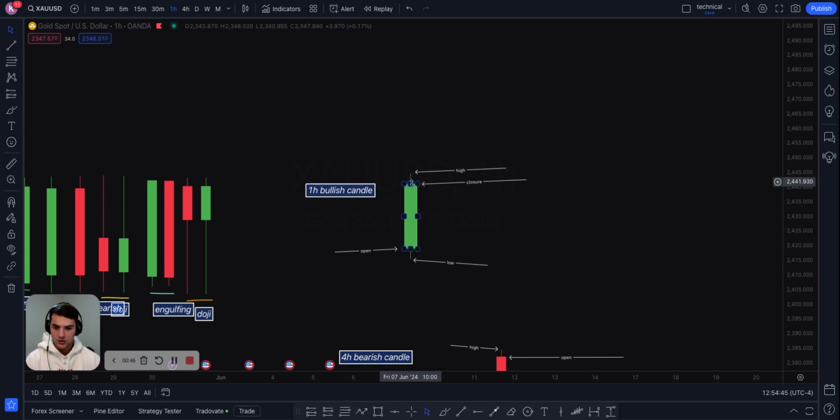With a candlestick, price would open over here, right at this area. It will drive down, create the low, and then for a bullish example, it will come up, sometimes make this high, and then close at a certain price. That is the highest point of a bullish candlestick, this is the lowest point, and this is the closure.